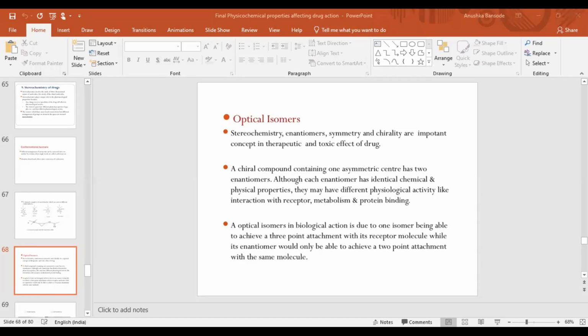Next comes geometrical isomerism. Isomerism arises out of restricted rotation around a C=C double bond or a rigid cyclic structure. Two geometrical isomers have different activities, and the best example to explain this concept is diethylstilbestrol, where the trans isomer is more active than the cis form. These arise due to restricted rotation of groups around the carbon-carbon bond.